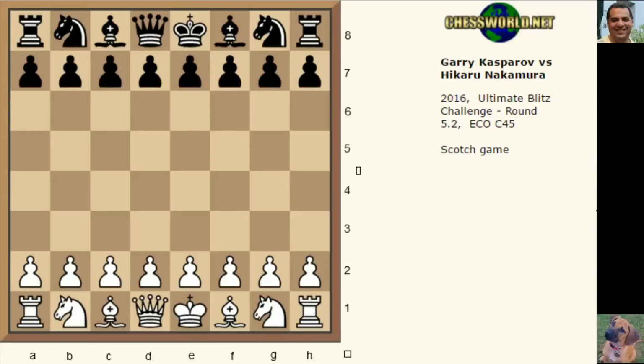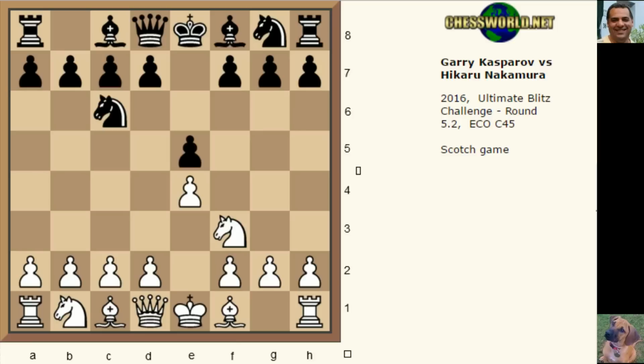Hi all, let's look at the round 5 encounter between Kasparov and Hikaru Nakamura. So, very interesting players to check out at blitz. E4 from Kasparov, and we enter into a Scotch game, d4 here instead of the standard Ruy Lopez.